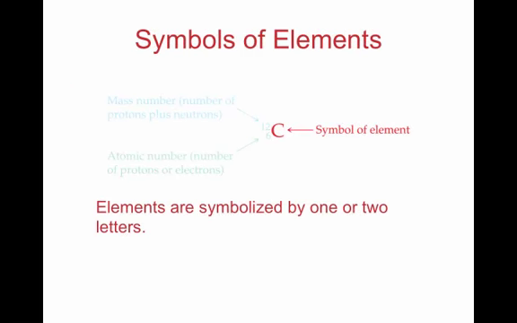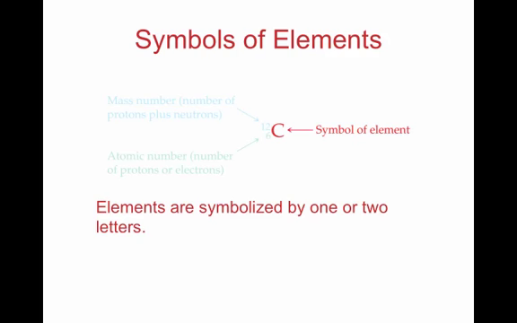So let's look at how we symbolize these elements. We typically use either their symbol, or sometimes we will expand upon that just a little bit and use what's called their nuclear symbol. Their nuclear symbol tells us a little bit about the nucleus, the number of protons and neutrons in their nucleus. All elements on the periodic table are symbolized by one or two letters, with the first letter always being capitalized. We have a few down at the end that have yet to receive a proper name from the International Union of Pure and Applied Chemistry, so until they receive that name, the Greek letters that are used to symbolize their atomic number will be used to refer to those elements.